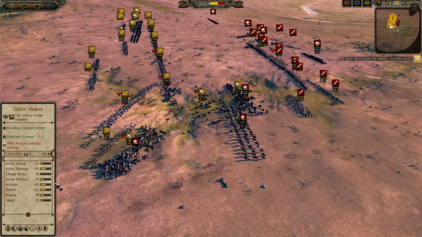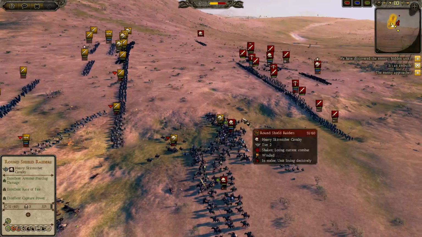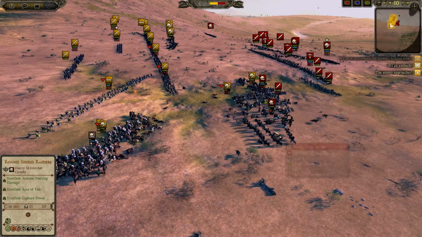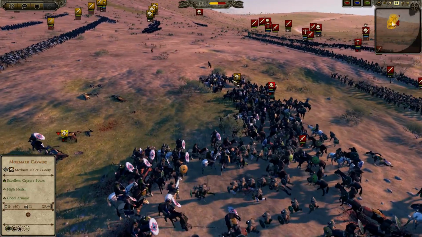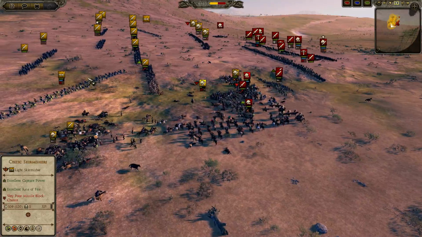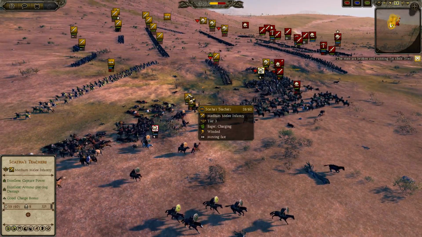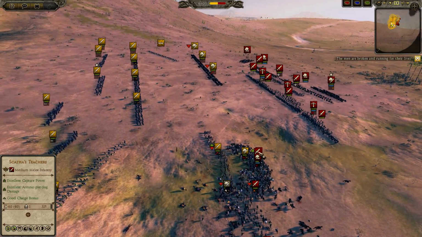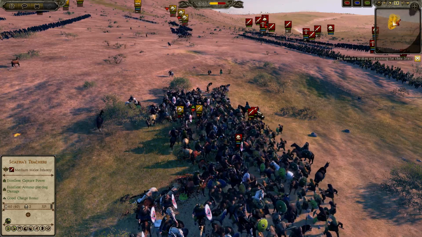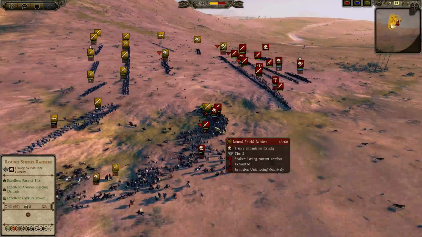So it's going to be really difficult for these Abdanians to get the proper engagement off. And as you can see over here, the Round Shield Raiders are already dropping very fast in terms of numbers to these Mormon cavalry. More engagements coming in here as well. The Scatha's Teachers coming in to support the fight. We do have 2 of these Scatha's Teachers that did come in with rapid advance for the Abdanians, and that was huge that they came in so early.